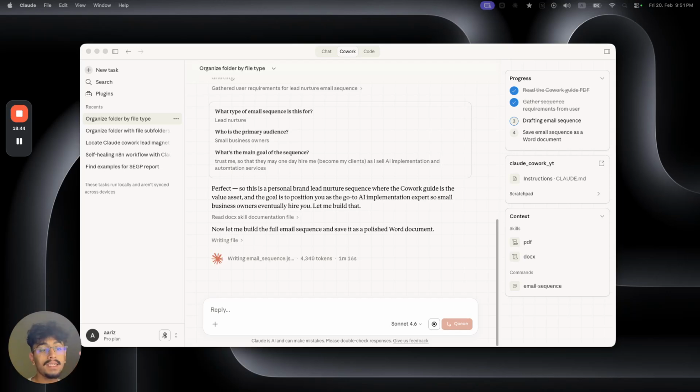And now the last thing that I'm going to show you how to do is add connectors. So connectors give it another level of productivity power, because think about it. Let's say you use Notion or Slack or Asana or N8N or any of these things. Now you can connect Claude to those platforms, which honestly is really crazy to think about. Okay, I'm going to first let this finish up so you guys can see what this looks like.